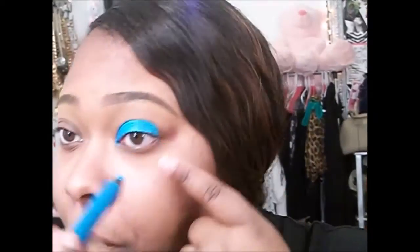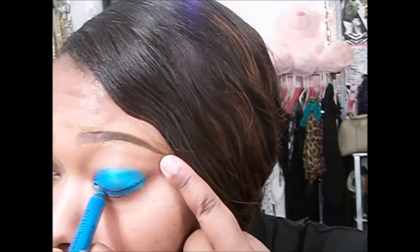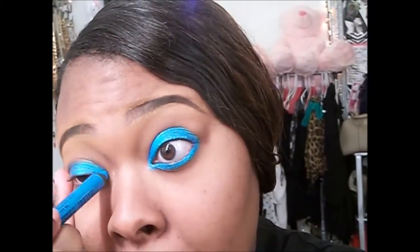Okay, so we're just going to apply that on both of the lids, and then we're going to take it under the eye and around. And we're just going to do this to create a bold eye look without doing too much or overdoing it, okay? So we're just going to apply it on the other eyelid too, the same way we did the first one.